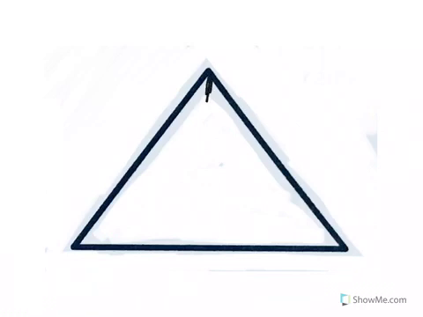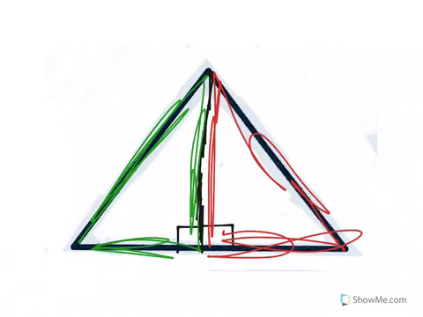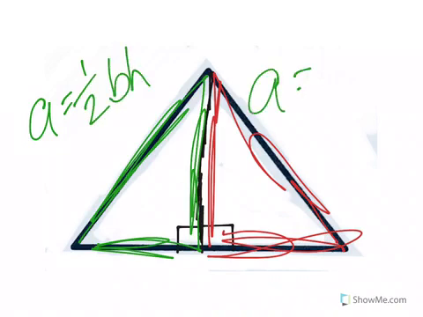So we're going to start here from the vertex, which is where the two corners meet, and we could do any vertex, but we're going to obviously do the one that is the easiest for us to draw here. We're going to draw a line right down the middle, and that's not perfect, but it's my iPad drawing. You get the idea. I don't have a ruler on this. And so if this is a 90-degree angle, and this is a 90-degree angle, essentially, now we have a right triangle here, and a right triangle here, and we know to find the area of a right triangle, we have area equals 1/2 base times height.